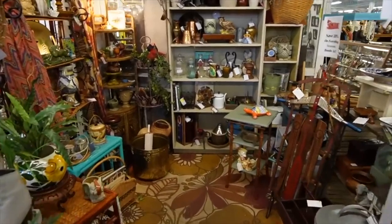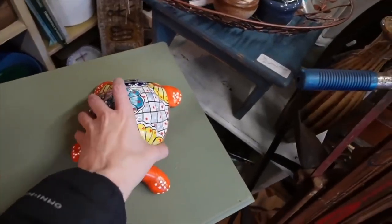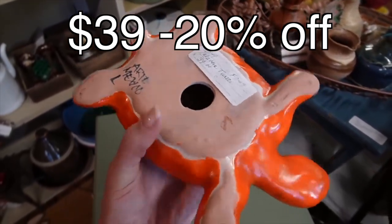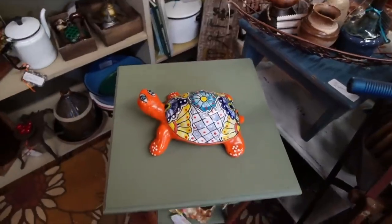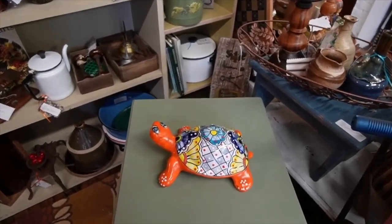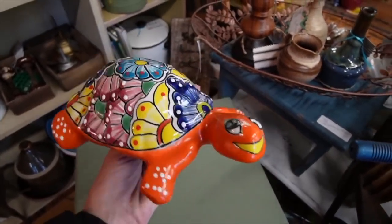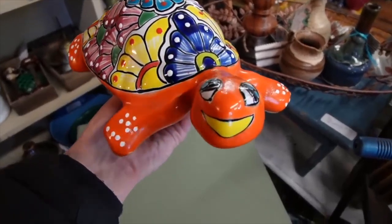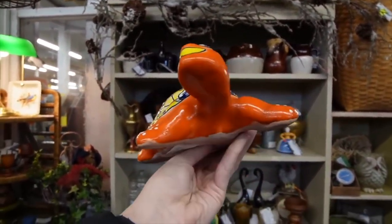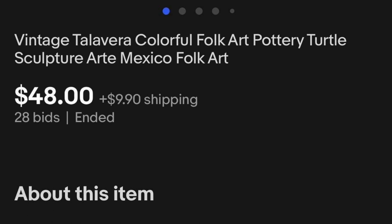And then of course we have to check out Becky's booth. It looks like she has a turtle just hanging out here. Talavera Mexico turtle — it is $39 but she has 20% off, that would be about $8 off bringing it down to about $31. We sold a Talavera dog once and it did extremely well, so that was my moment of: I should buy more Talavera. Look at the face though — he is definitely speaking. He is very colorful and I love Talavera pottery. It sells well for us, so we will take him with us.